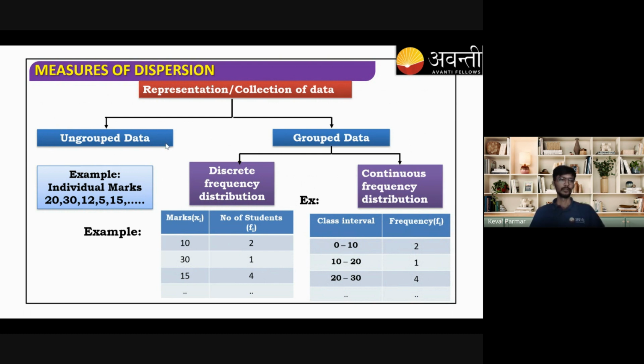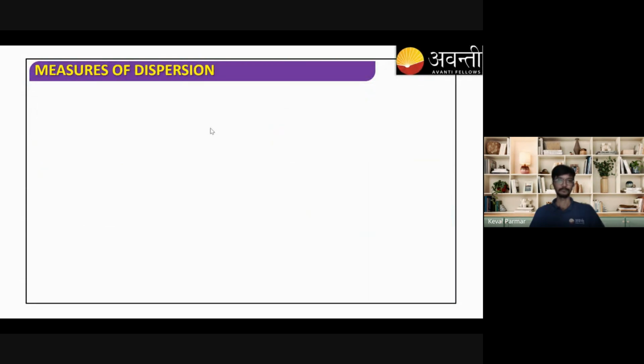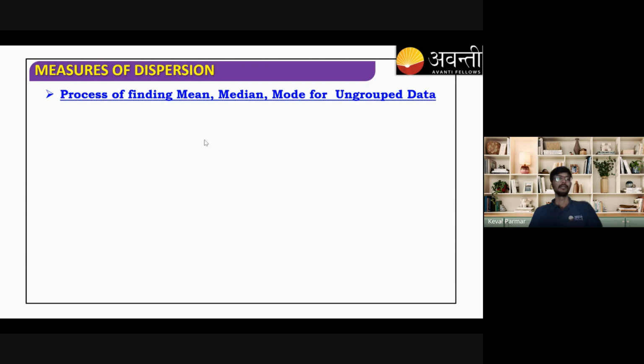So let's see what we have next. I hope you all know this from your 10th standard. If not, you can easily revise it here. Got it? Chalo, let's see what we have next. Yes. Now this is basically, again, I told you, revision, because the process of finding mean, median, and mode for all the three types of data, we have already studied in our 10th standard. So we'll revise it quickly.